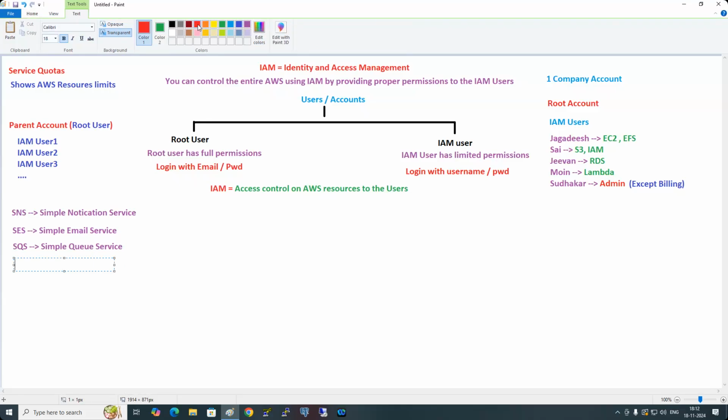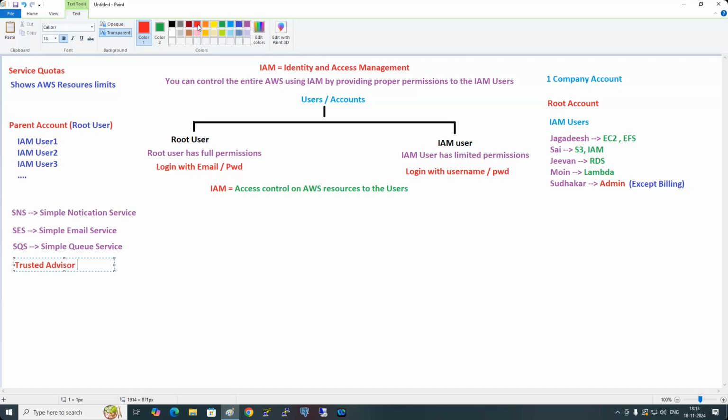There is a service called Trusted Advisor. What is that? Trusted Advisor means, in our friend batch also, there will be one person who always gives free advice, no? He may or may not follow it himself, but still he will give the advice, right? Our friend will give you free advice, as much as you want. But here, assume there is a service called Trusted Advisor in AWS. This Trusted Advisor will advise you.